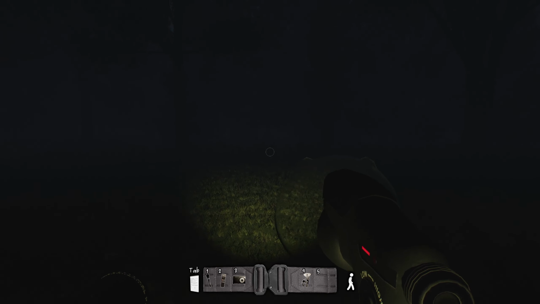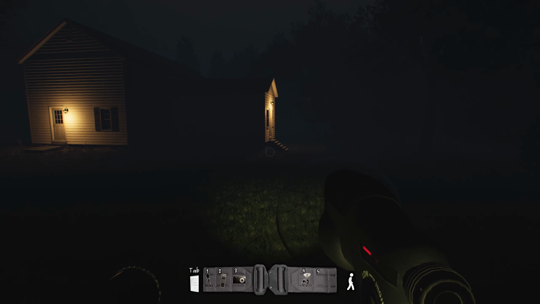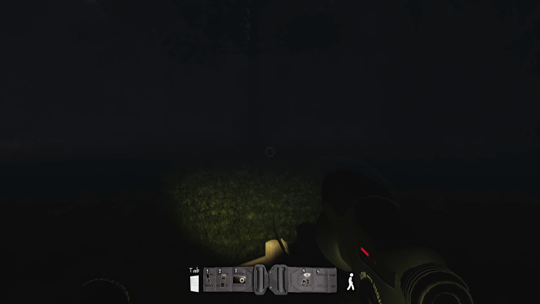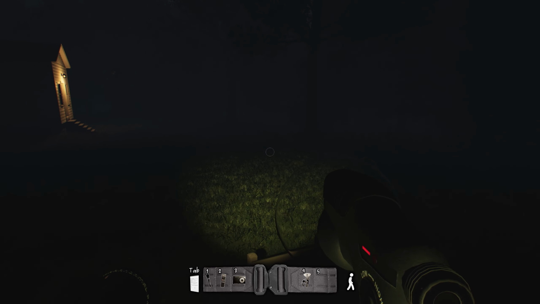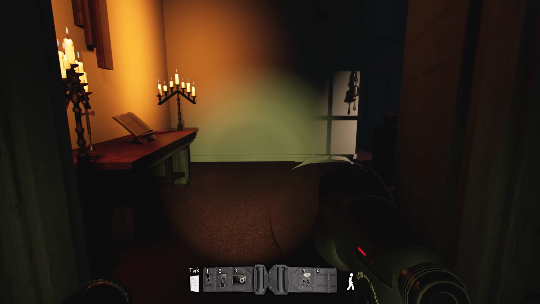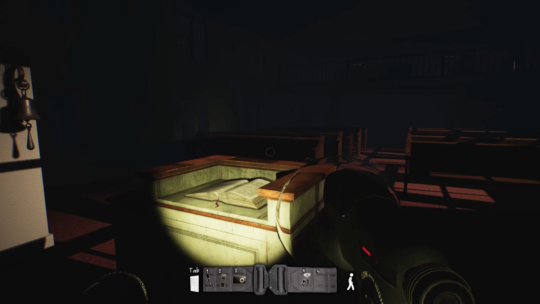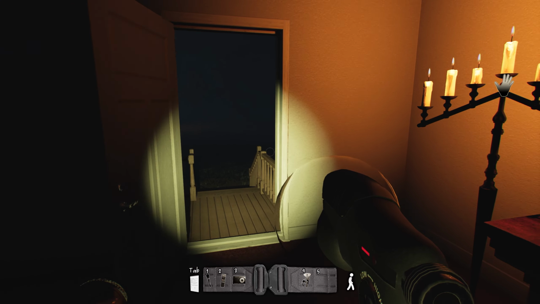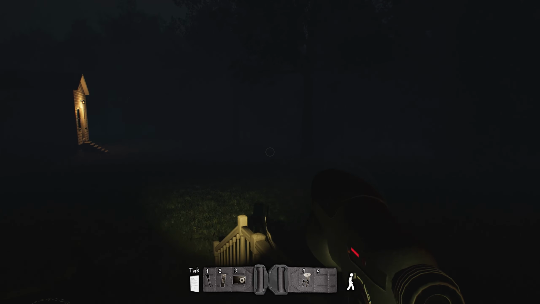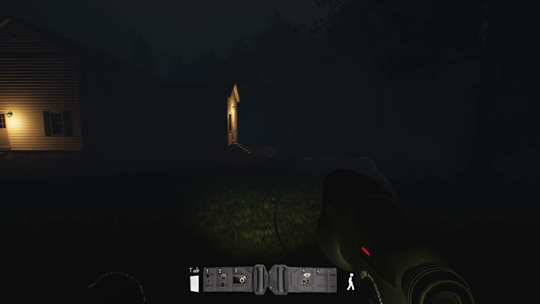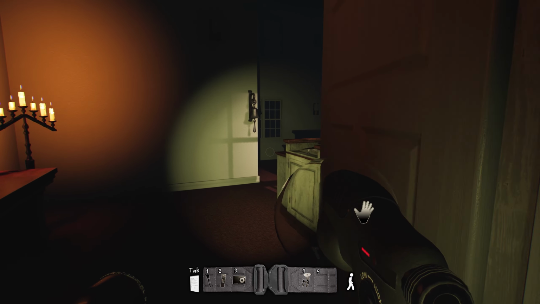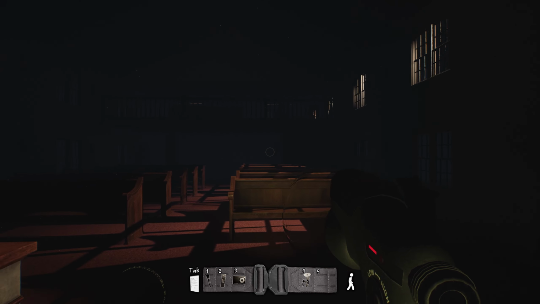Heard the footsteps over there. Although it does move fairly quickly when it's not doing footsteps, it seems. I think it can also teleport. So maybe it's inside now.